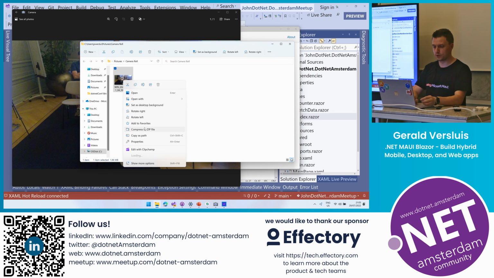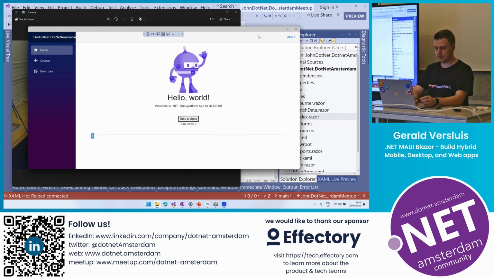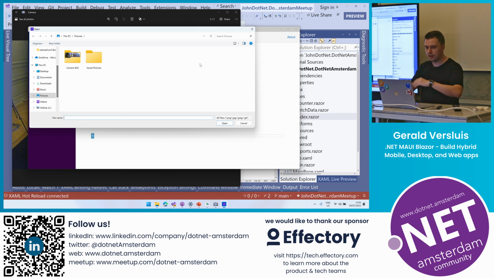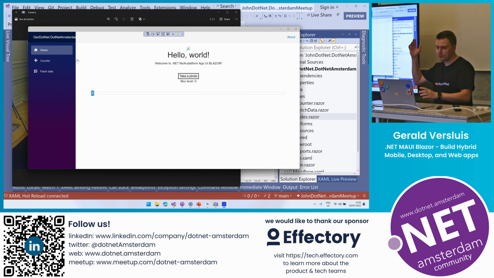I have no clue if this is going to work. This was not prepared, and usually then it doesn't work. So copy as path. Okay, take photo. See, now take photo. He did it with the camera. You also have the capture one, camera roll. Oh my gosh. Boom, it crashes. All right, this doesn't work. I don't know why, but that's interesting.